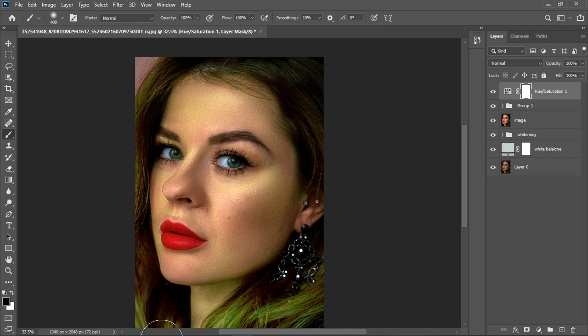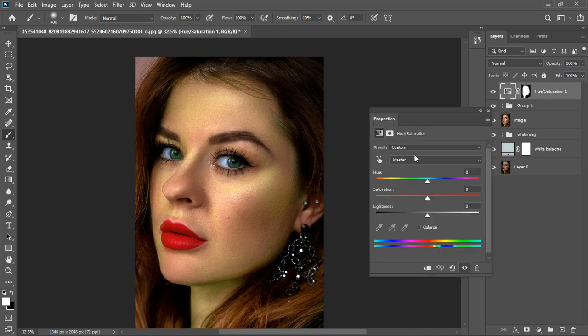Use black as the foreground color. Sorry, I'm not supposed to remove it from the neck, so I'm just going to clean it like this and do a quick one. I'm going to leave the top of her hair right there. Alright, so let's go back. We selected red, right? Now you can see that it changes to yellow, meaning it's now in the range of yellow. Let's make it 0.